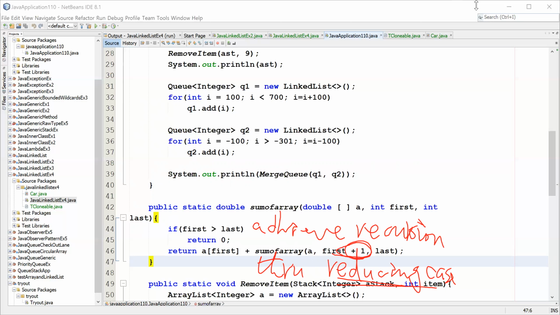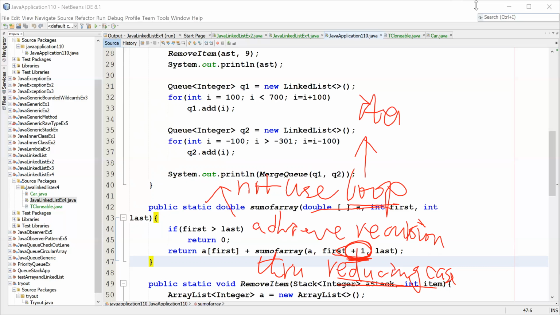So over here, we reduce the case by incrementing our first index, so you keep moving the first item. Do not use a loop to achieve it, because a loop is iterative. It's not recursive. It's a completely different concept, so keep that in mind.